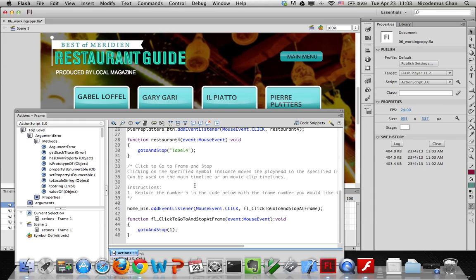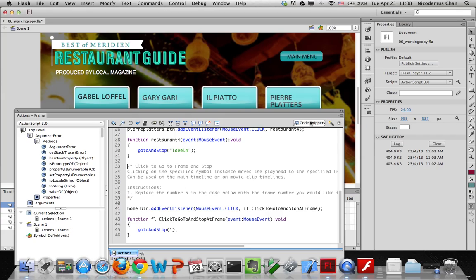Now when we use the code snippets panel, it makes adding interactivity quick and learning code easy, but it can also help organize frequently used code for yourself and for a team working on the same project. There are additional options in the code snippets panel for saving your own code and sharing your code with others. If you have your own ActionScript code that you use repeatedly, you can store it in the code snippets panel and apply it in other projects easily.